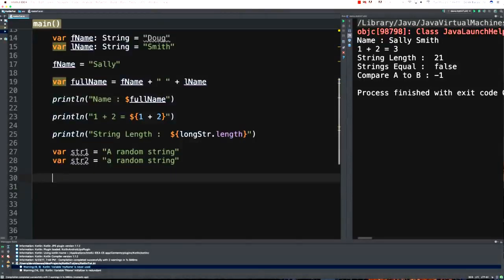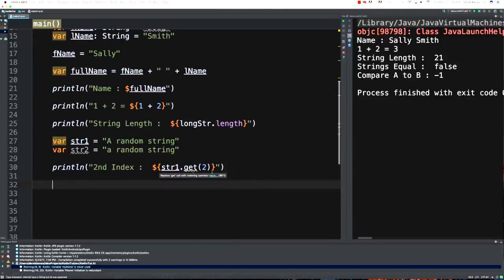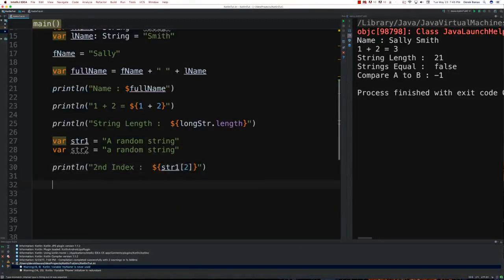Let's say I would like to get a character at a specific index. I could do that as well. So let's say I wanted to get the second index, and I want to do that for string 1. Just leave string 1 be right there, and let's just change this to get, and then we'll come in here and change that to 2. That's going to get whatever value is assigned to the second index. And this is giving me a little squiggle saying that I don't have to do it this way. I could also come in here and do it this way, and you could do it either way you wanted to do it. It's completely up to you.